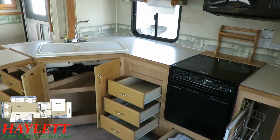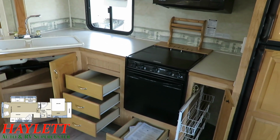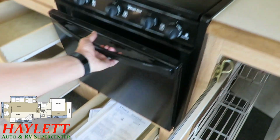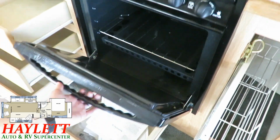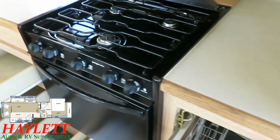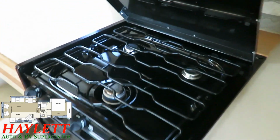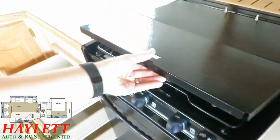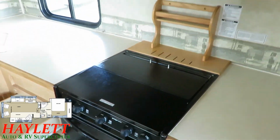The oven over here, a larger 22-inch oven for bigger cooking, and you know what, I haven't opened that up. Let's take a look in here. Oh, that ain't been used. That has not been used much at all. Oh my god, I don't think they really used the stove a whole heck of a lot either. These were not campsite chefs, ladies and gentlemen.